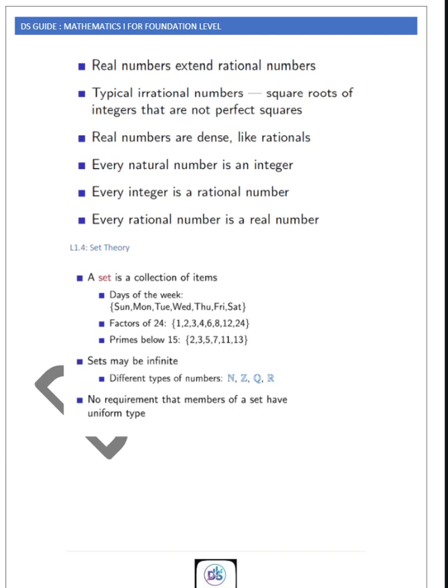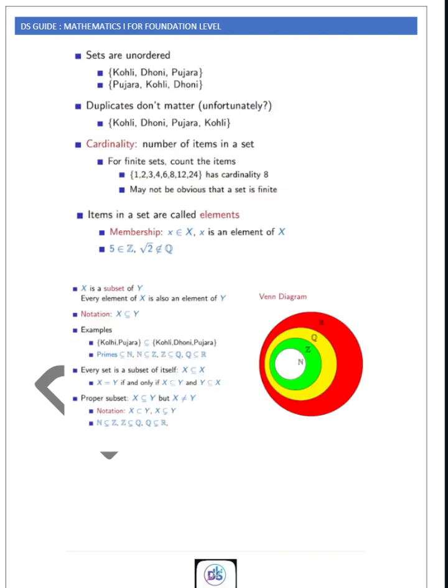Next we have, okay, so our main topic, sets, starts from here. A set is basically a collection of items, and this collection can be of anything. Collection can be of the books you have read. Collection can be of players of the current cricket team. Collections can be of days of a week, factors of 24, primes of 15, anything. Sets can be finite or infinite, and the order does not matter in a set. If you're writing any of the elements first or any of the elements at the last, it does not matter. Duplicates also do not matter in a set. If you are repeating any element, it will not change the set.